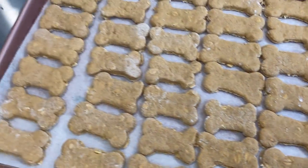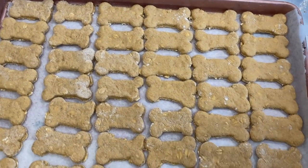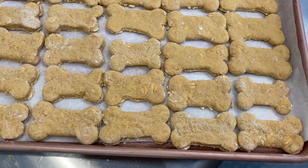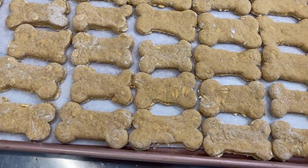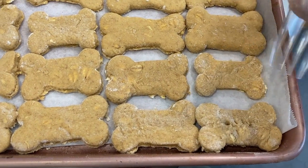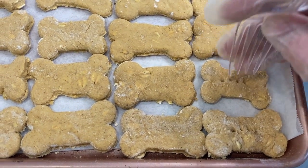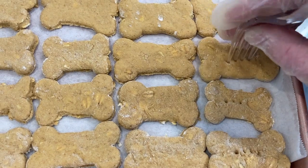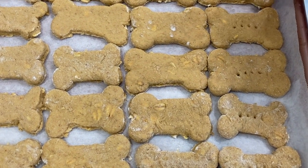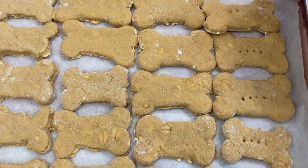Now that we have our batter all rolled and cookie cuttered out, an option for you to make things go a little quicker in the baking process: I usually take a fork and do a poke in the center of each cookie. That way it'll bake faster and you won't get any air bubbles when it bakes.